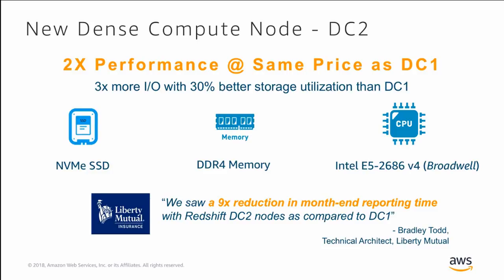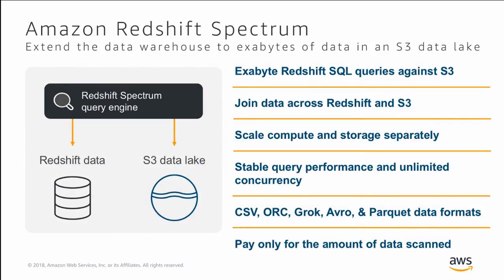So Redshift loads the data onto the cluster. What Redshift Spectrum really allows you to do is complement that with your data lake. With Redshift, you have your data on the actual cluster, but Redshift Spectrum allows you to extend those queries into the S3 data without having to load it on the cluster first. That lets you very easily scale to the exabyte range if you'd like, but it also lets you bring in many different types of data formats very easily into your data warehouse. It lets you scale compute and storage separately. So if you have very large data sets that are scanned infrequently or are very scan heavy, you can push those down to the Redshift Spectrum layer within your clusters. And the costing of Redshift Spectrum is based on the amount of data that you scan out of your S3 locations.